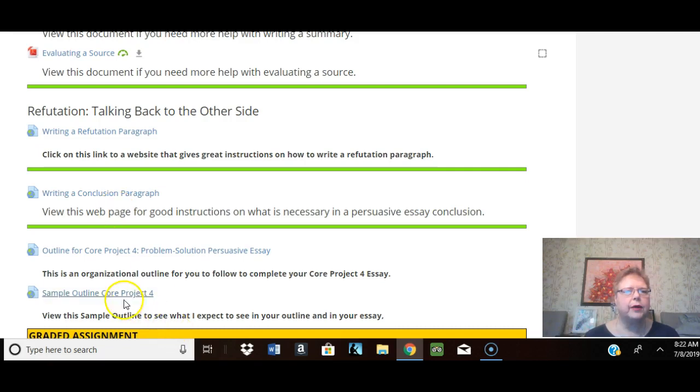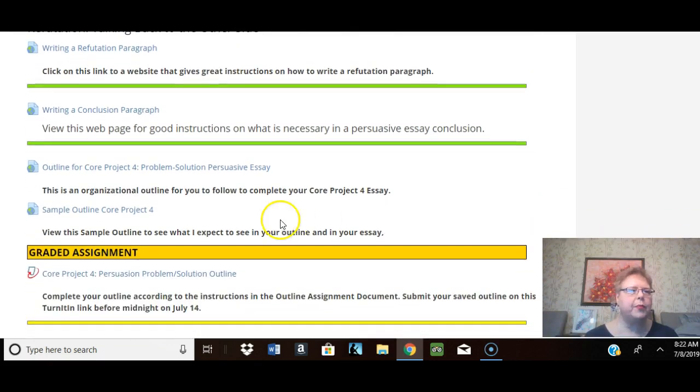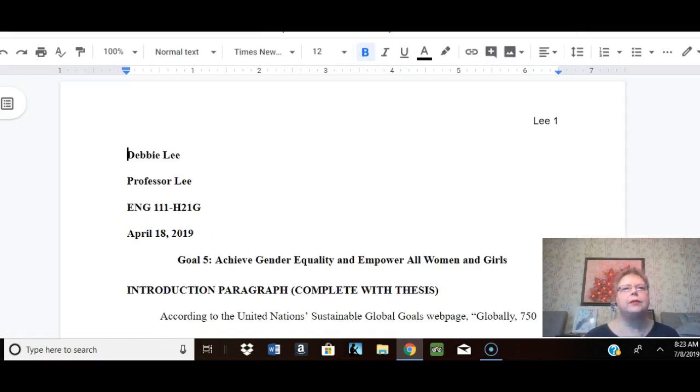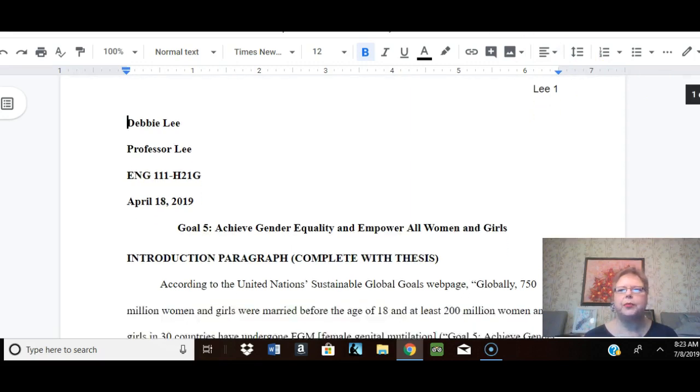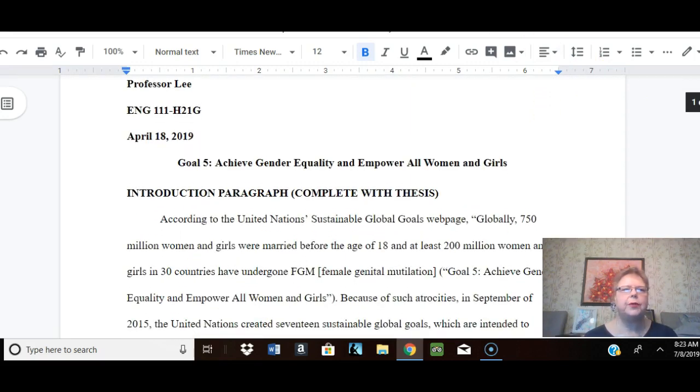I have also given you this bit of help here, a sample outline for Core Project 4. And my sample outline, this is what your outline should basically look like. Go ahead and do your MLA format.